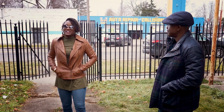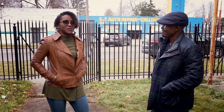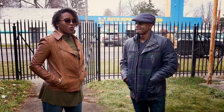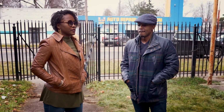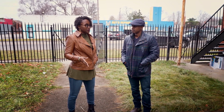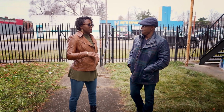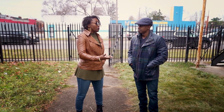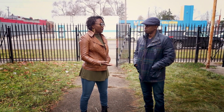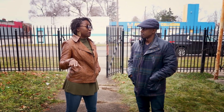So let's say right now we have 16 units. Is property management in place? Do they check quarterly, knowing that it is subsidized? I know that now in Florida, where I've done all my investments, they've changed the structure for people on Section 8. You have a standard as the owner, but the tenants have a standard too. Is it similar here? Because before it used to be wide open.